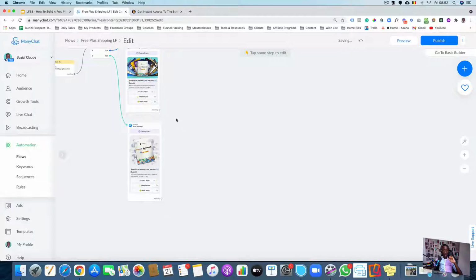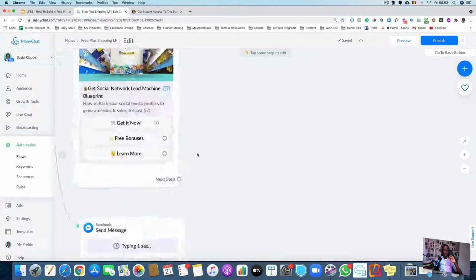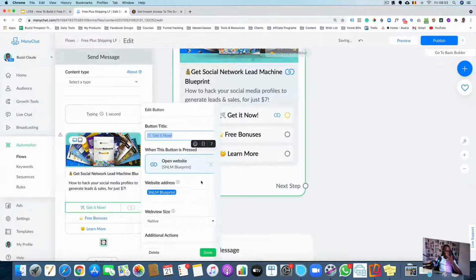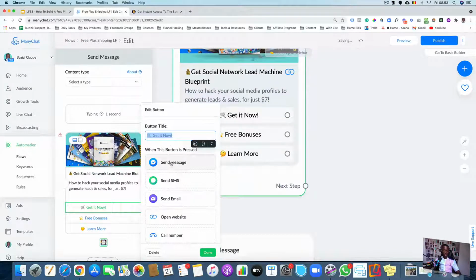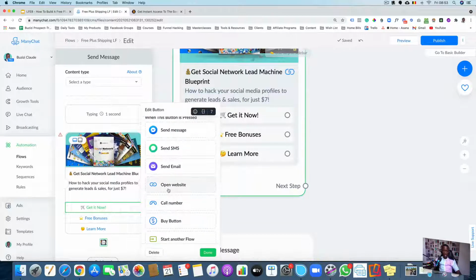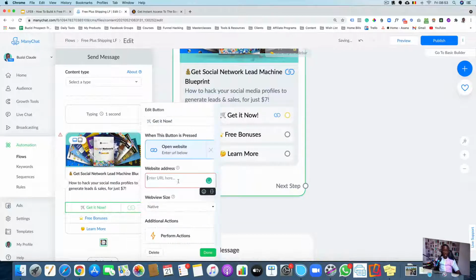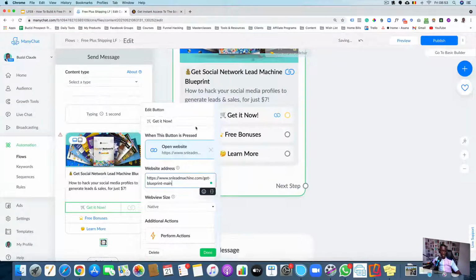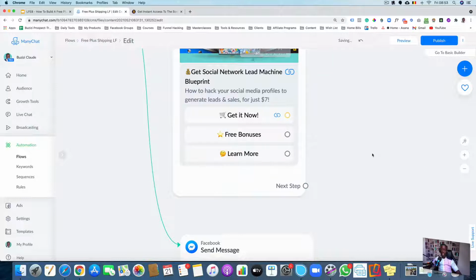And again, remember now that you have this, it's very clear. So now we need to build, so this is where you add your link. So when you click on this button, you're going to have a way of adding a link, and in this case you have to change, these are custom fields. I'm not going to cover them through this training, but the way you can do it, you can simply come here and type in, this is where you do it, you just click on open website. I hope you can see that. And then when you click on open website, that's where you're going to add your URL. So your URL, you can just come and grab it over there, copy, and simply come and paste it over there, and you're done.